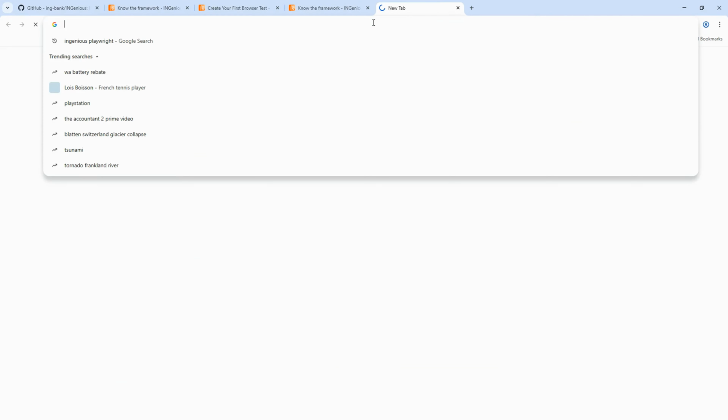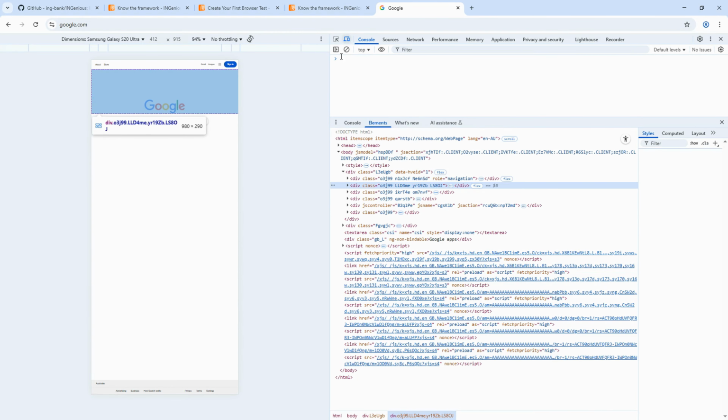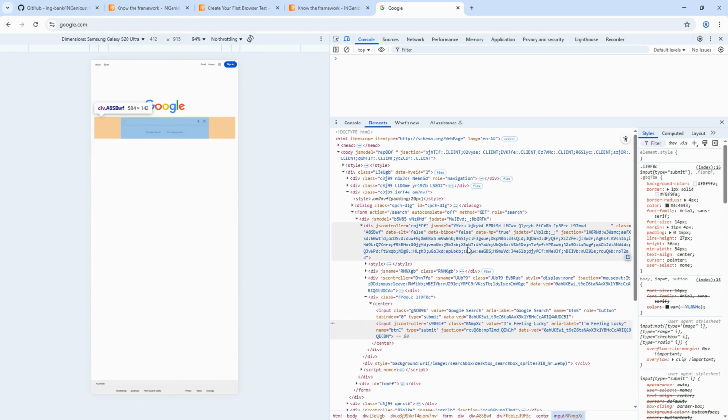If I go back to google.com, open it again, and inspect this particular text, you would like to search a text here because there is no specific locator which can identify different information except the text in here.